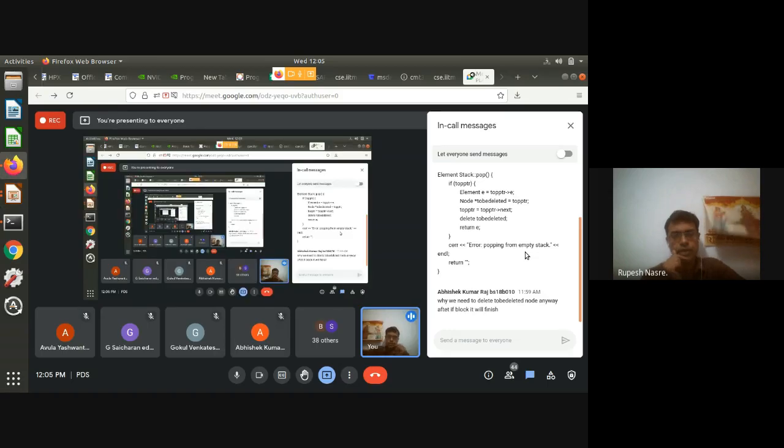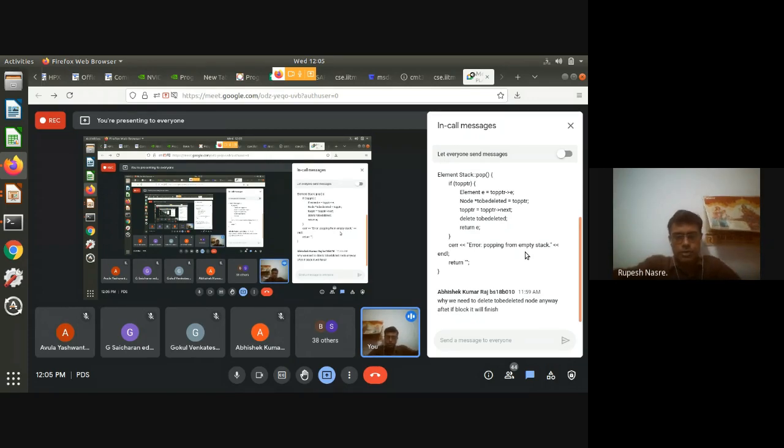By the way, a general rule based on Abhishek's question is that if we are the ones allocating memory, we should be deallocating it. If we have not explicitly allocated memory using new or malloc, then we don't have to worry about deallocation. So that is the general rule. But yeah, there are exceptions to this. There are some pointers which can be temporarily allocated on the stack, and those can be deallocated automatically. But yeah, we'll not go there.